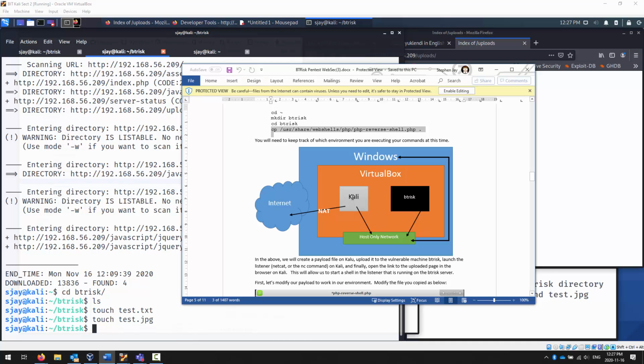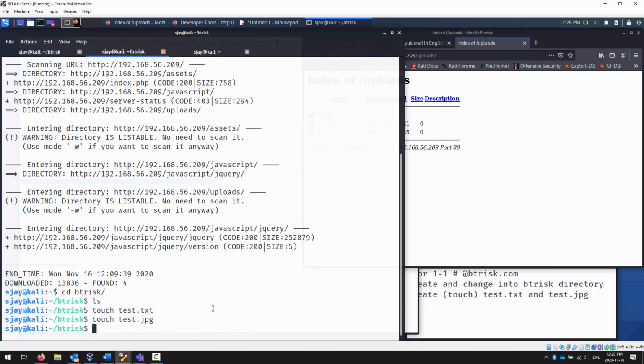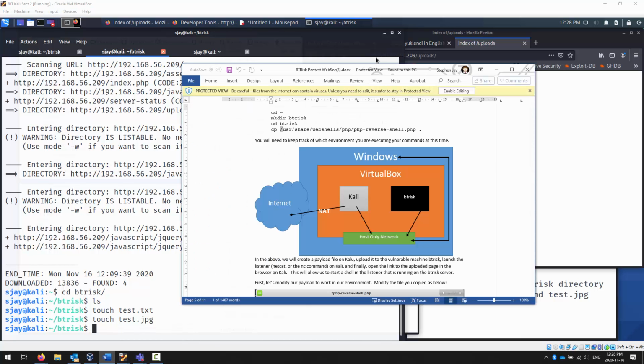It is a reverse shell that talks back to a listener that you've seen before on my Kali box. So I need to modify my payload with the IP address and port number of the machine that's going to be doing the listening. In this case, it's Kali. In this case, it's my 198 IP address. Okay. I also need to specify a port, and when I launch my listener, I have to match that port. So that's what we're going to do next. First things first, let's copy that file to our working directory. So it is, well, that was a mistake. Move that off to the side again because I need that.